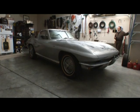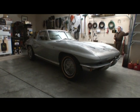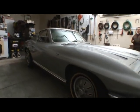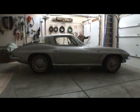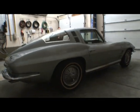It was 10 years old at the time, and I am the third owner. The first owner owned the car 8 years and was an F-105 fighter pilot. One of the more interesting things about his ownership of the car was he took it to Okinawa, Japan when he was stationed over there. He was later asked to fly combat tours over Vietnam, and he tried to take the car to Thailand. The federal government said, no, that's not a good idea. And the car was put on a ship and pushed through the Panama Canal to his father's home in Massachusetts.